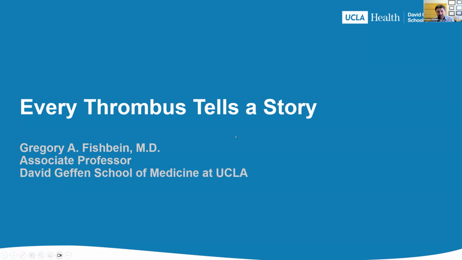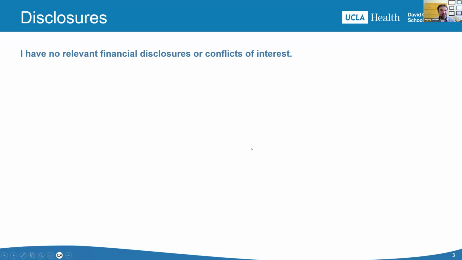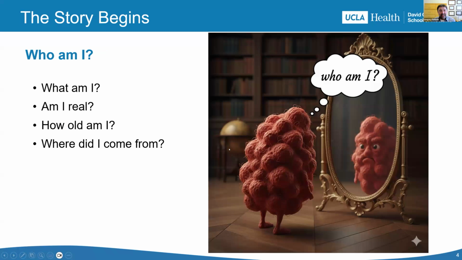The title of my talk is Every Thrombus Tells a Story, and I have nothing to disclose. So when a thrombus forms, it has many questions. What am I? Am I real? How old am I? Where did I come from? Are a few, and this will serve as the outline for my talk.